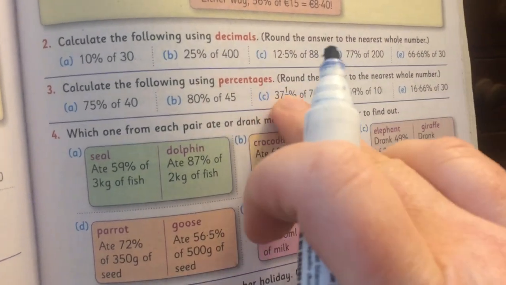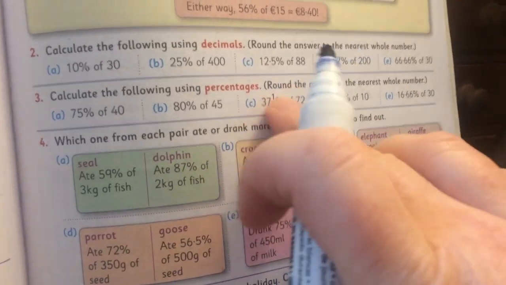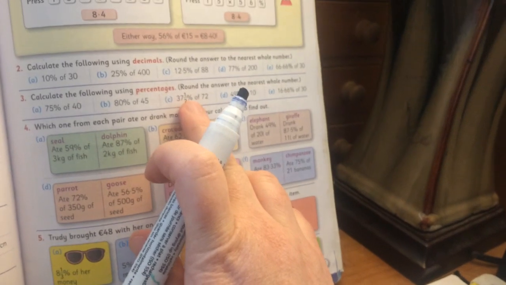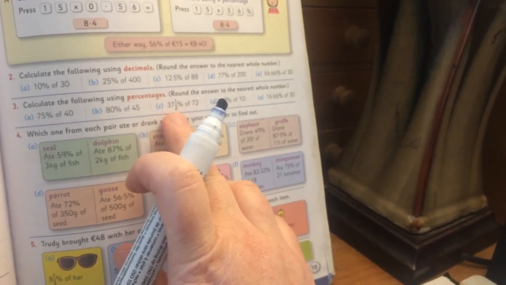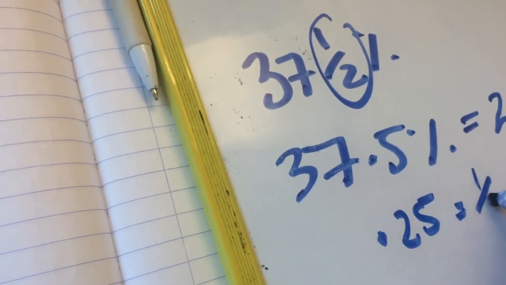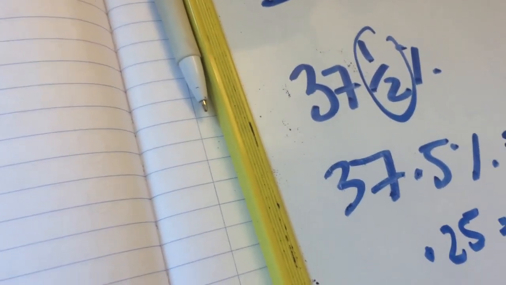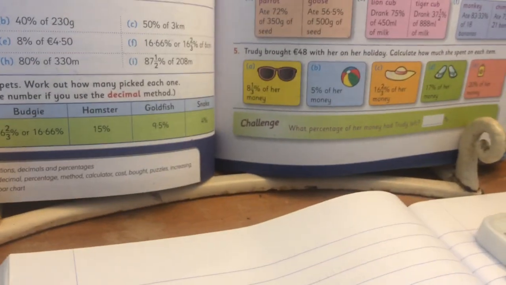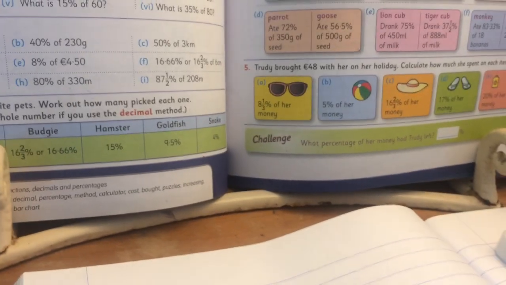You turn it into a decimal within it, if you know what I mean, and then the calculator does it for you. So anything where you have a half like that, try and turn it into a decimal. A half is 0.5. 0.25 is a quarter. You try yourself to make it into what you can. A third is 0.33. You have those already written down.